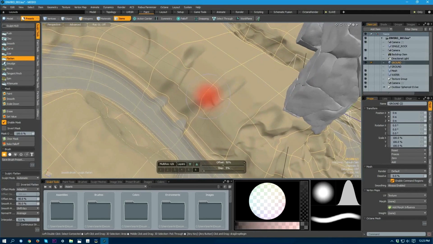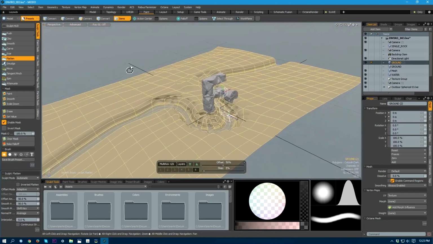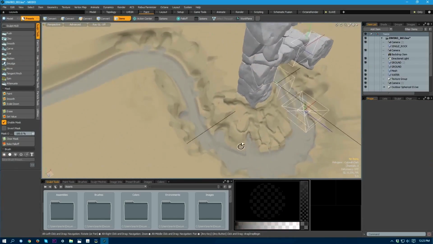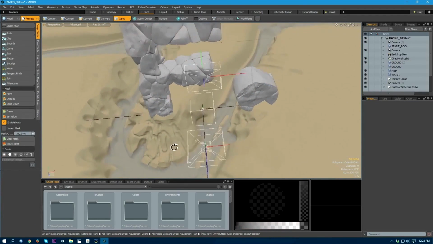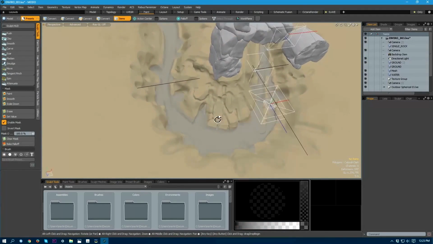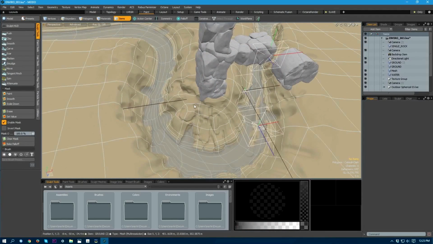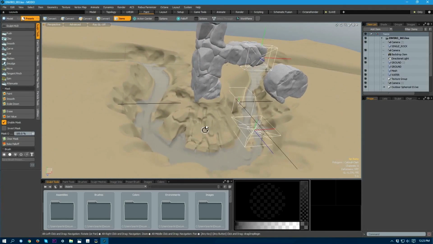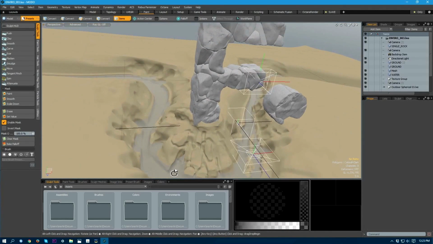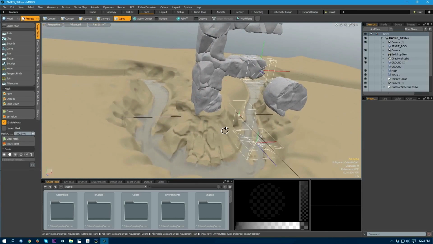And once I had the grooves, then I just went around and flattened the areas to give it kind of a chipped appearance. Now this doesn't really require that much detail, because most of the detail will come from the displacement mapping, which will be done procedurally inside of MODO. So let's have a look at the shading of the scene that was set up after the sculpting to simulate the rock.